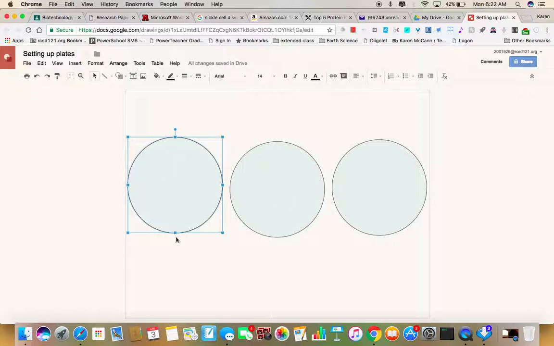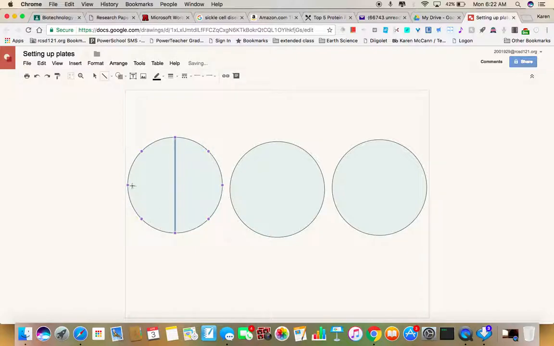Now we're going to actually make the lines to cut it into quadrants, and so we go along the top again, and we see this line icon. I'm going to click on the line icon, and once I do that, it kind of gives me all these different places I can start. So I'm going to click near the purple on the top, and see how it connects to that? And as I get close to the one on the bottom, it will help me make a perfect line. And I will do the same thing horizontally. And then I'm going to repeat for my other two.